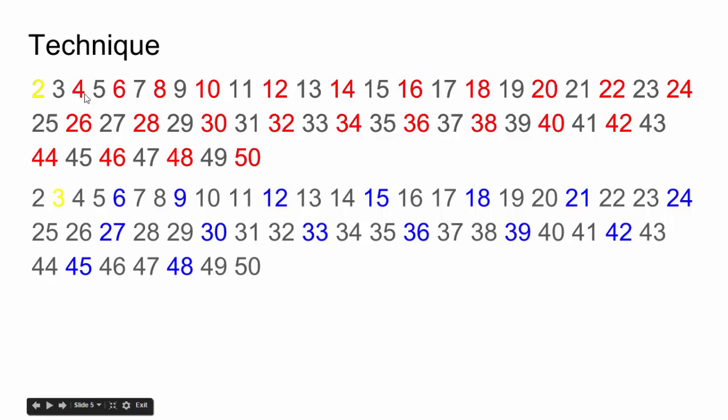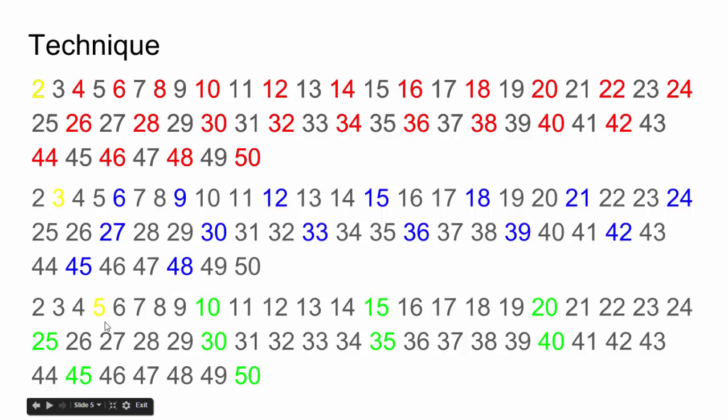Since 5 is marked neither by 2 nor by 3, we will start from 5 and we will mark each and every one of its products as non-prime numbers. Okay, here what we are doing is starting from 5, we will take 5 as a prime number and we will mark each and every one of its products as non-prime. So far we have marked all the non-prime numbers that have 2, 3 and 5 as factors.